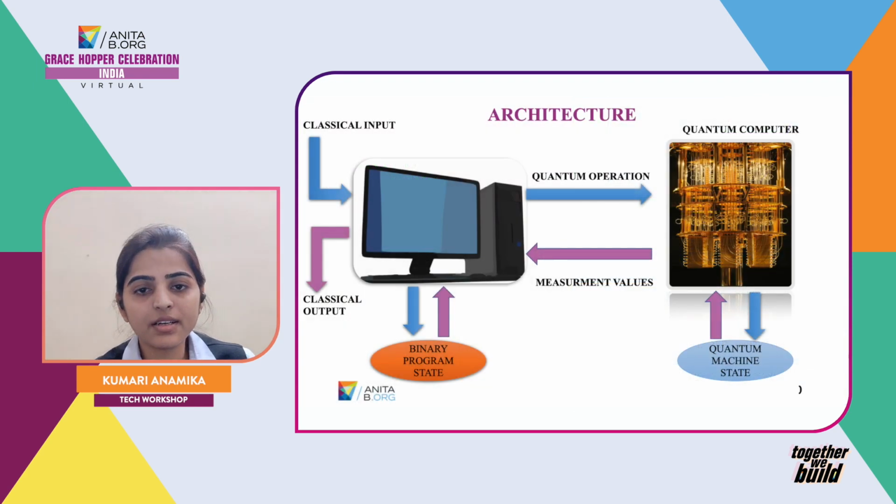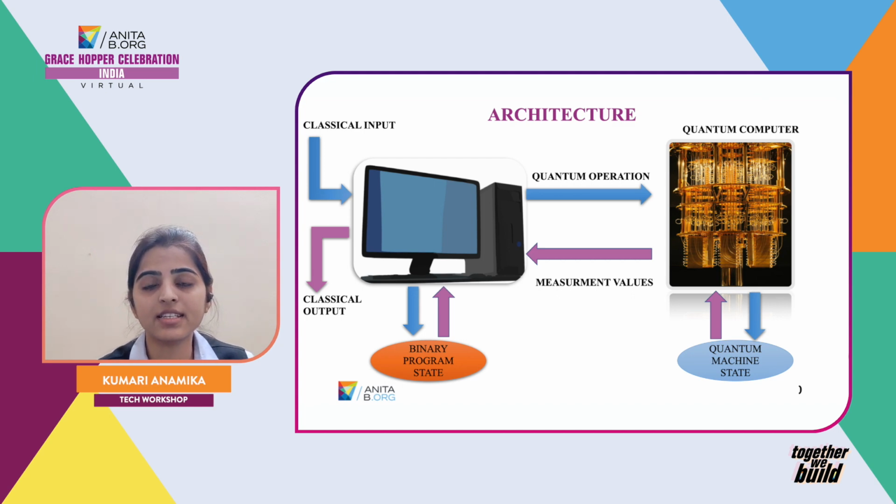Now, this is the architecture. For any system that is built, the basic component is the architecture. Computer architecture is basically the combination of different parts: how many subsystems there are, how they are connected to each other, and how they communicate with each other to perform certain tasks. With the quantum computer, currently there are no concrete quantum computers. It's like a hybrid system, which includes both the classical computer as well as the quantum computer.